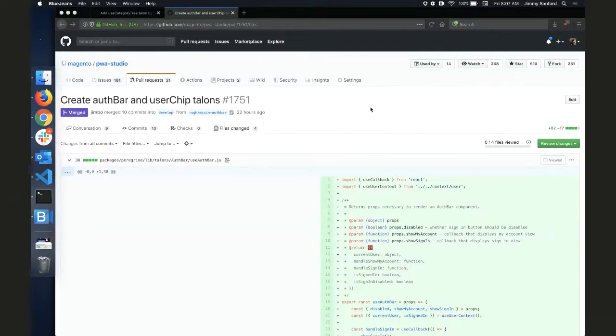Everything was in service of this goal of taking logic out of any components and putting it in Peregrine. The idea is, if we ever want to add extension points to Venia components, we don't want extension points and logic to be in the same file because then overwriting is dangerous.